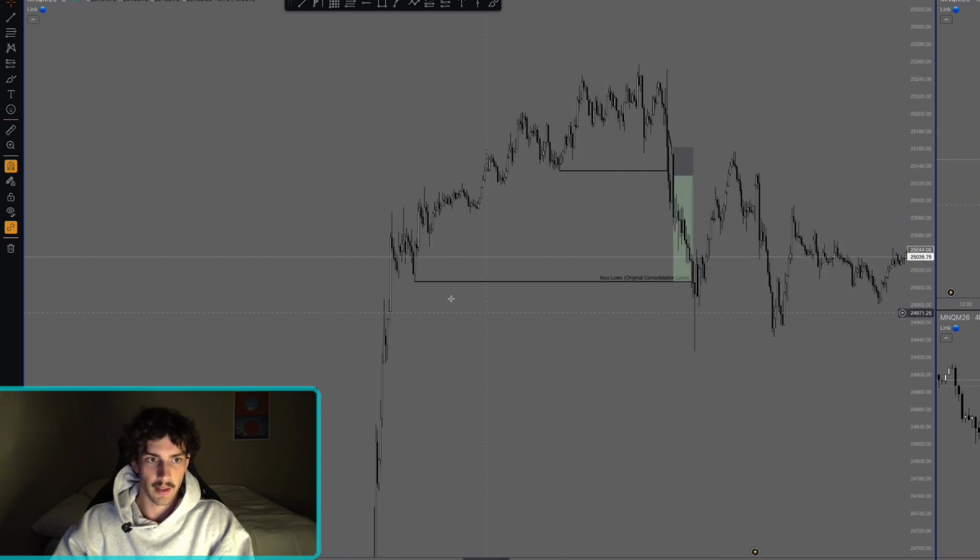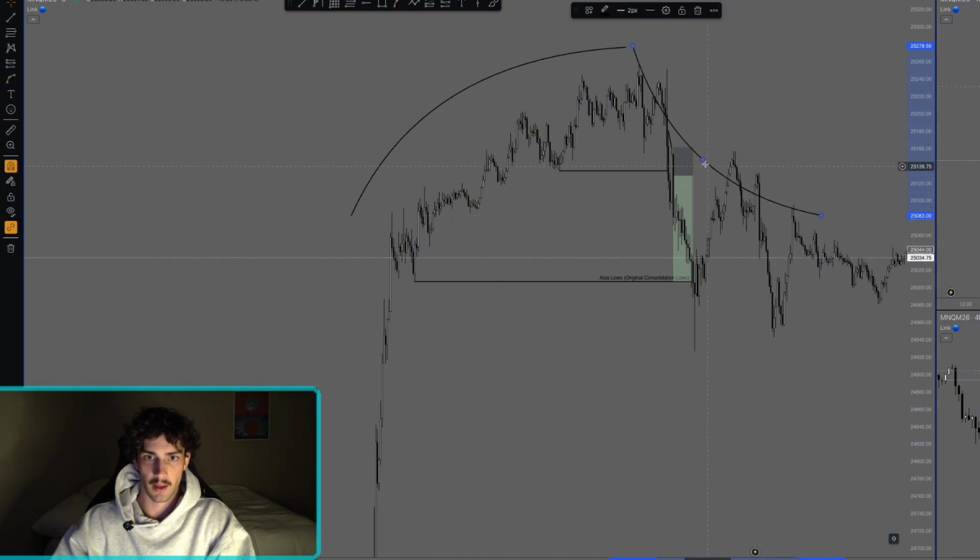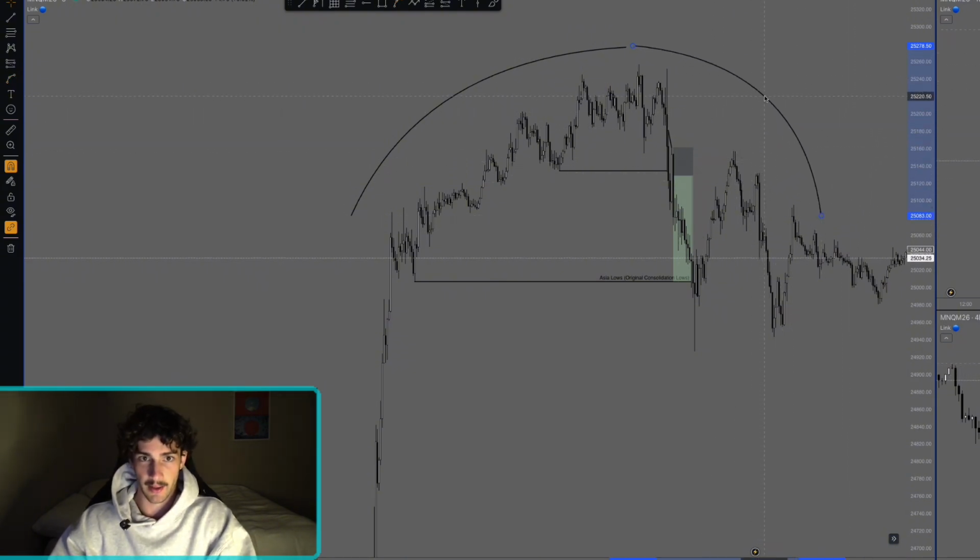So clear original consolidation, displacement, low risk, first stage reaccumulation, second stage reaccumulation, smart money reversal, and then we're on the sell side of the curve. So buy side of the curve and sell side of the curve. Kind of start to get that. Sorry, I just ate, so I'm still digesting, I guess.